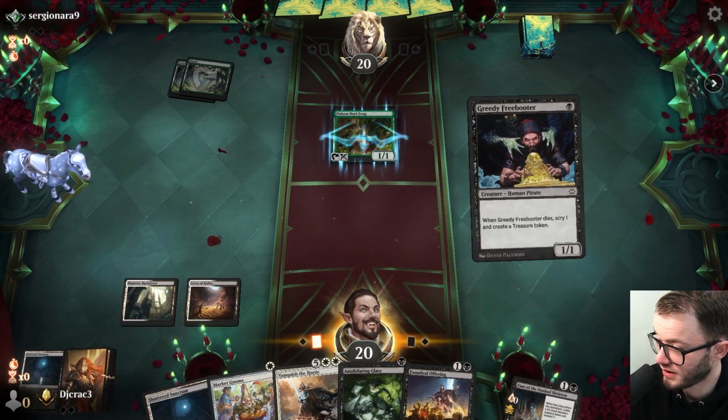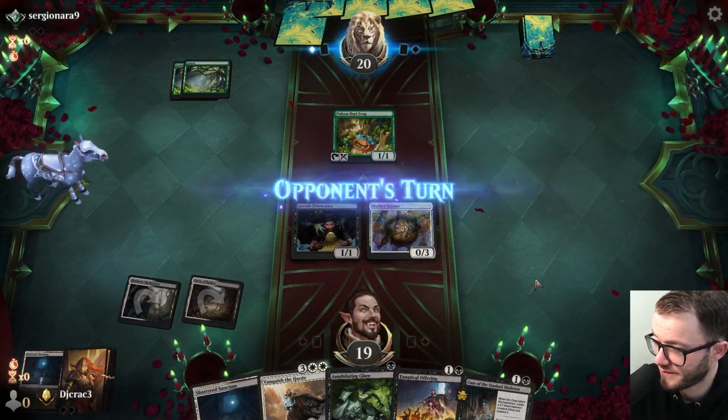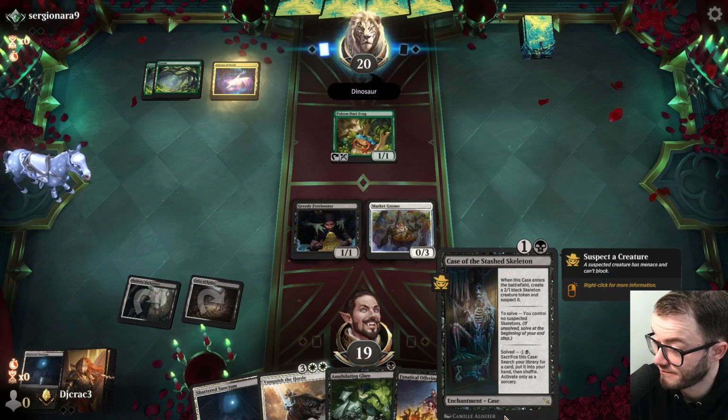Land. We'll play this guy, and we'll play the gnome. Get that gnome out there. This is gonna be pretty good as well. In his battlefield, get a Skelly. Good old Skelly.